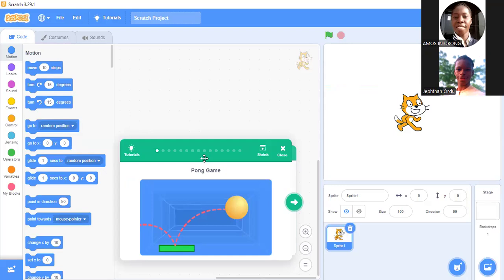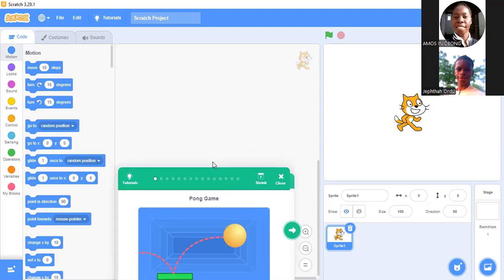So once you open this here, you see that there are PowerPoint presentation slides, and these PowerPoint presentation slides you just follow the instructions that we have here till you finish achieving the project.